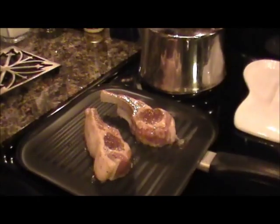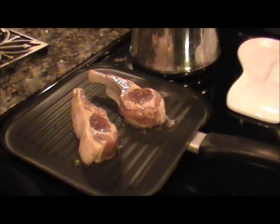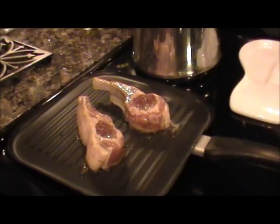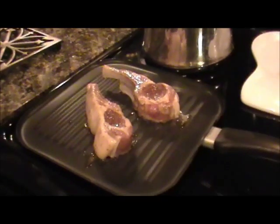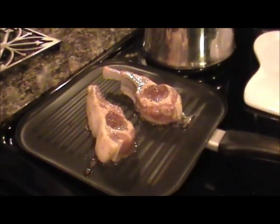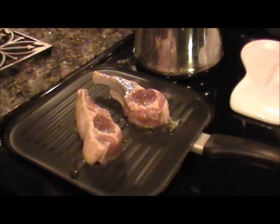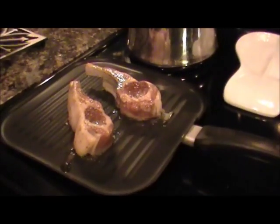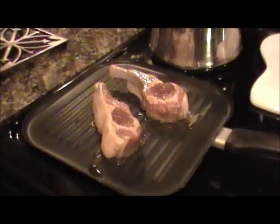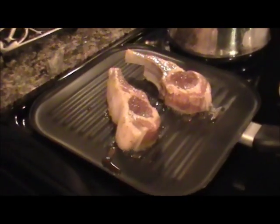Now, there's two types of lamb. One is your Australian lamb, and then there is your domestic lamb, which is your United States lamb. The difference in these two lambs, you're going to find that the United States lamb is going to be a lot bigger. The reason for that is because of the way it's fed. They're fed differently. So here you're going to get a bigger cut on your lamb chop or your rib chop than what you would get if you were using lamb from Australia.